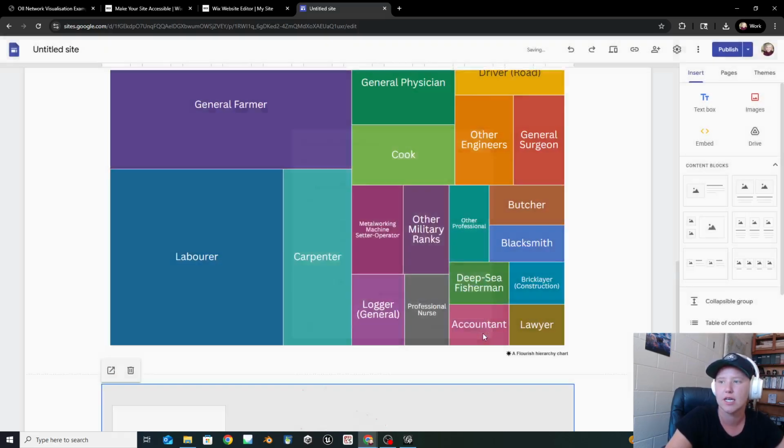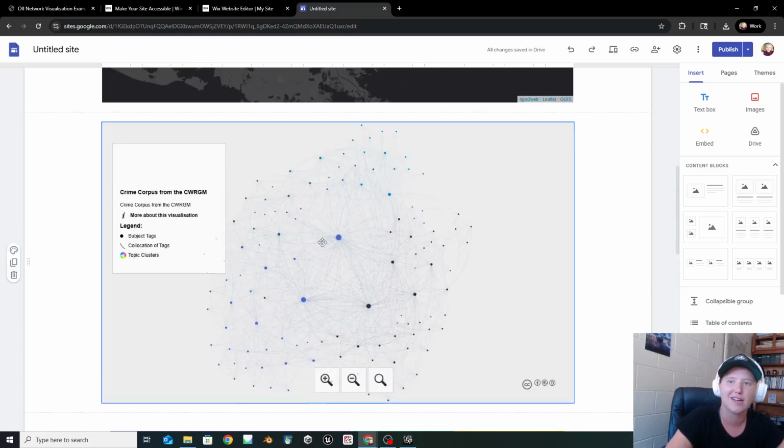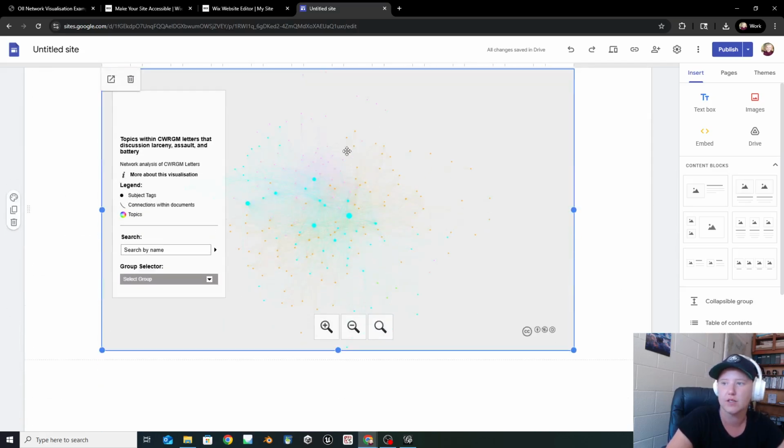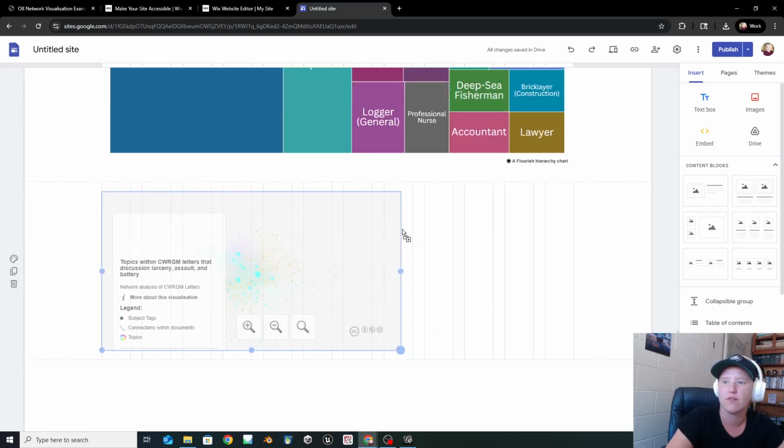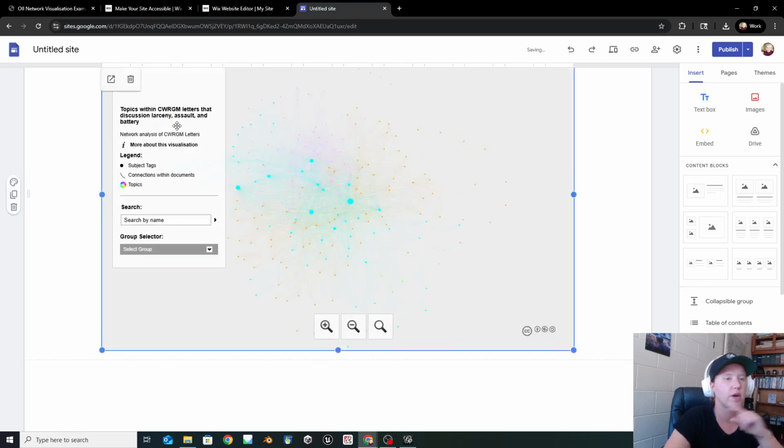It's going to show what it looks like, and then you're going to add it there, and then you can move it around. So you can see that I've already added a different one in here that's a different crime corpus one. So then this is the one that I just created here, and that automatically made it large, but if I want to make it smaller, I can do that. There's very little you can change in here unless you actually go back into the Sigma JS coding.